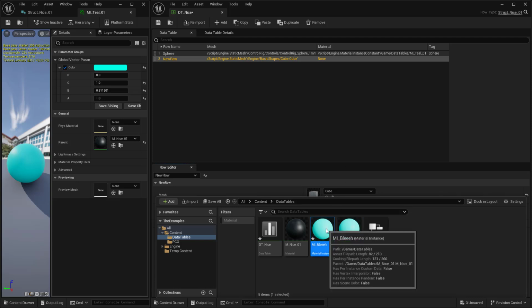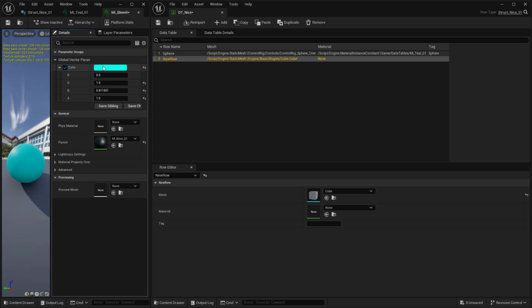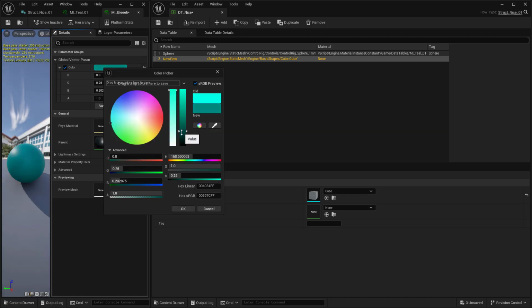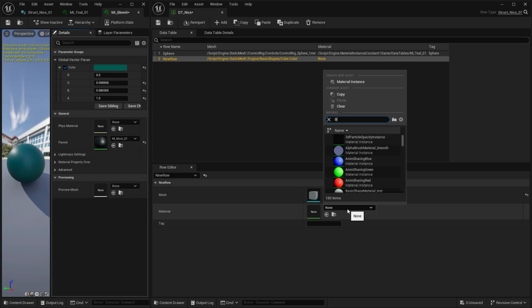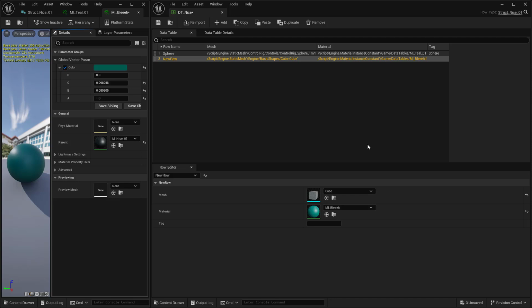We'll just make this a bleh teal. Just bring this down and make it dirty. Darken it. And in our data table, we'll go ahead and add that bleh material. And we'll give the tag name, we'll just call this cube. And we'll rename the row name to cube.